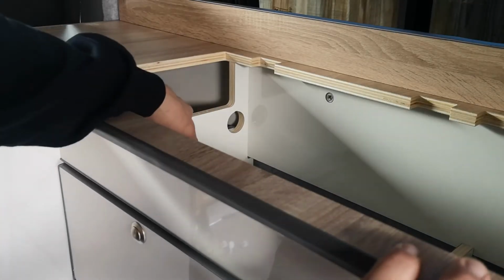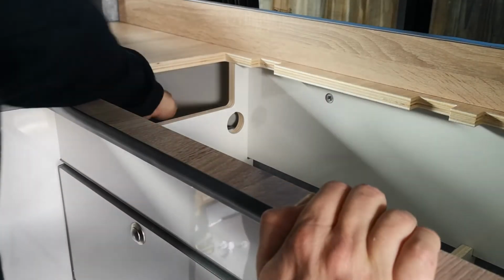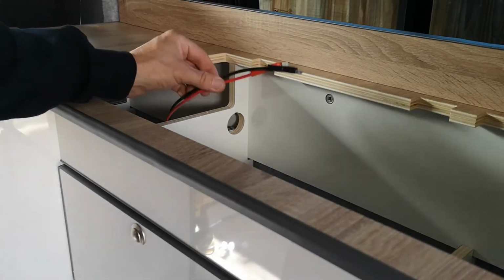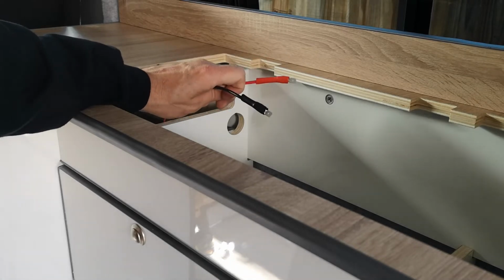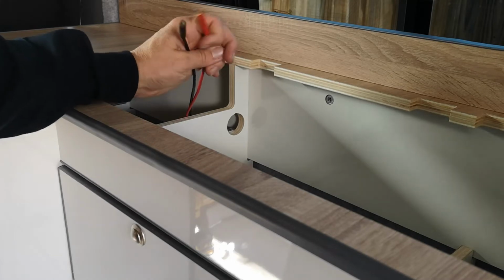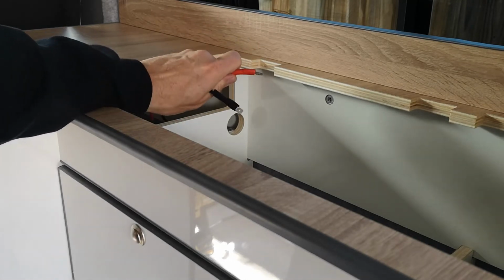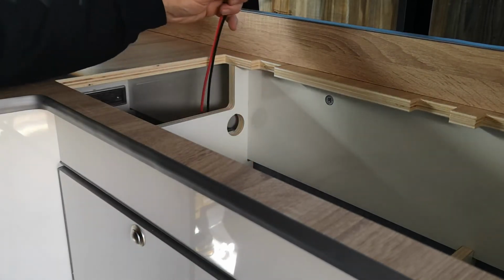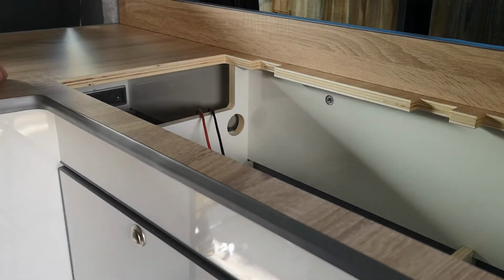Okay, so through here we get access to the back of the fridge. And in here are the two cables that I've terminated. The yellow terminals with the 4mm cable within, heat shrunk and protected. I will go a step further now and add plastic conduit to the back of that cable.